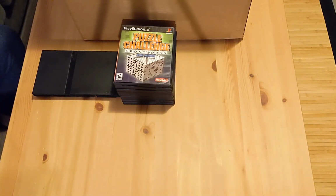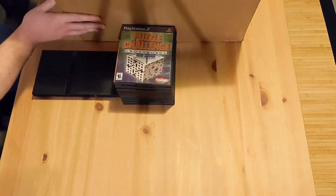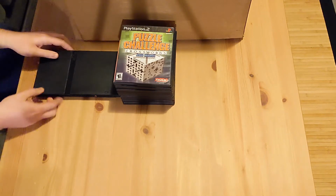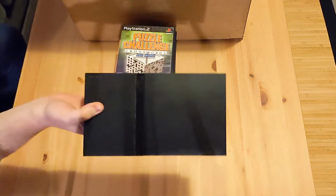As you can see, I got some more pickups, and this happened last year, where some sales, of course, happened, and I bought some stuff. If you can see the big box behind the PlayStation stuff back here, but we'll take a look at that in a second. The first pickup was just another Facebook Marketplace. Very easy pickup. It was $10 for PS2 and a stack of games.